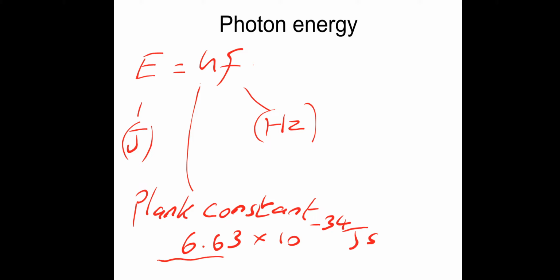So that's a constant. It will be on the data sheet for your relevant exam board, but you should be able to remember it. It is very useful. Using this equation, E equals HF, as long as you know the frequency and we know the Planck constant, you can get the energy of a photon. So I'm just going to remove this and give you another version of this equation. Make sure you've got this written down.